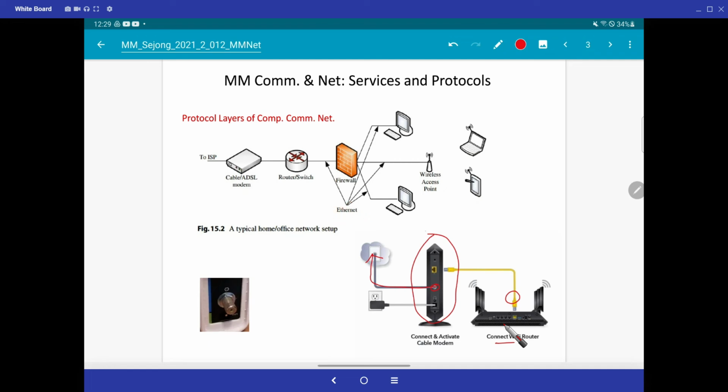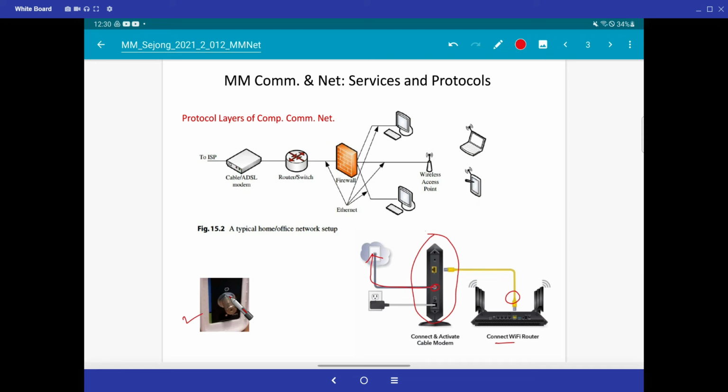And another thing to mention: if you see this one, this is basically how you tell which one is the router and which one is not. If you see this kind of thing, there is a greater chance that you are looking at the modem, because this is a cable modem. It looks like a coaxial cable. Okay, so we are not spending much more time here.